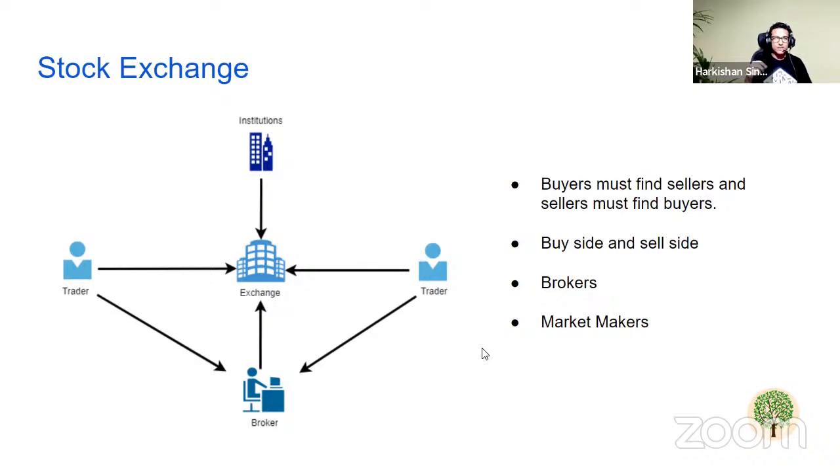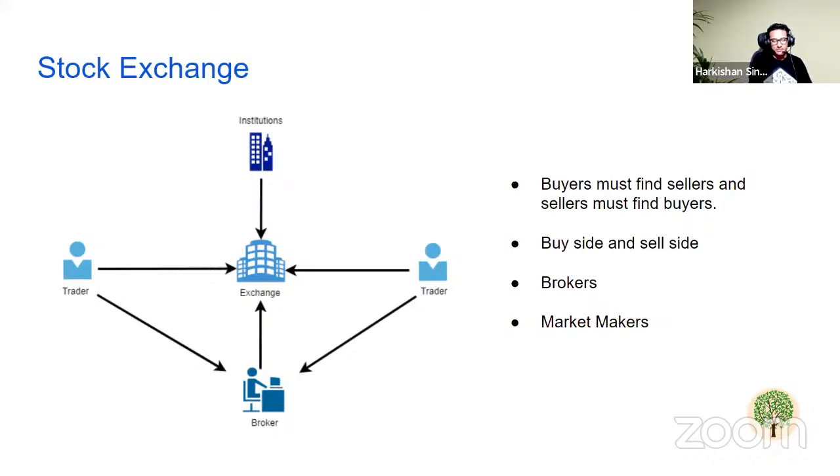So like if I want to trade something with you, and I have a specific demand for it, but you may not have the specific need for the service or the product that I'm providing. But there might be some other people who have that need of the service or product that I'm providing. So how to find those kind of people, it's not easy. So that's why stock exchanges came into place.